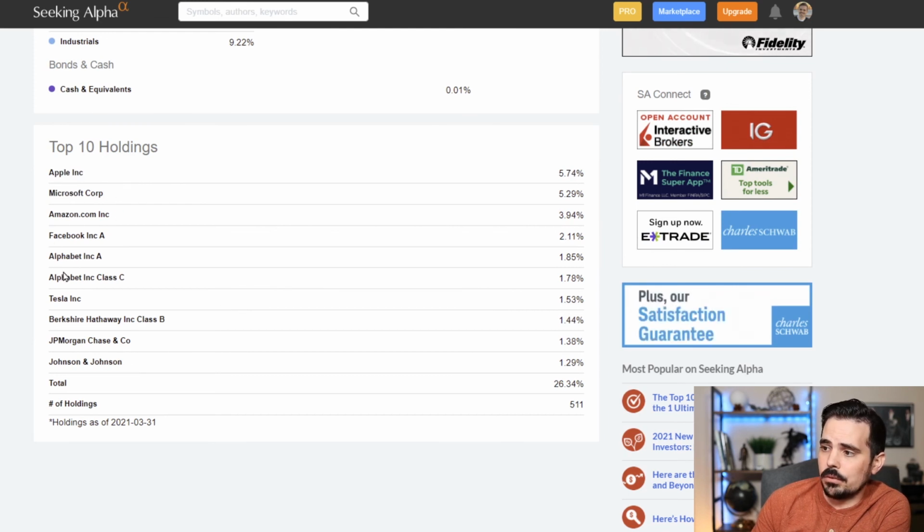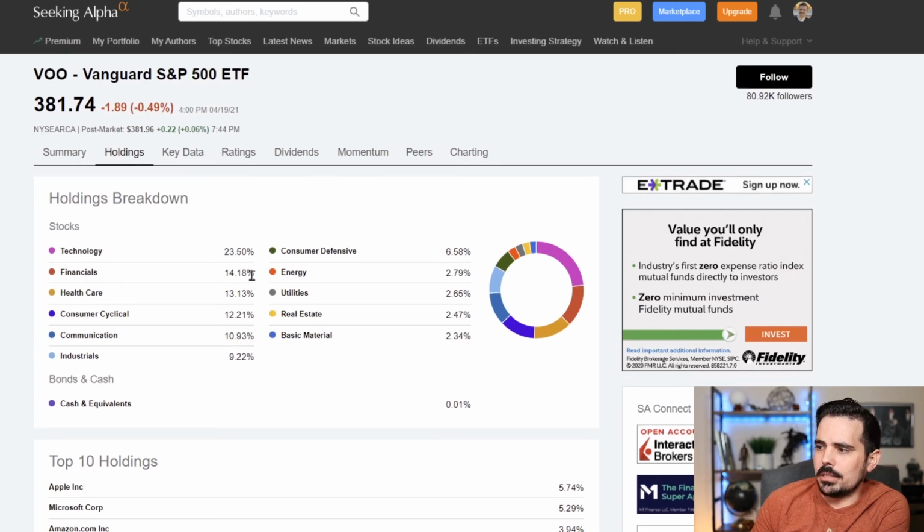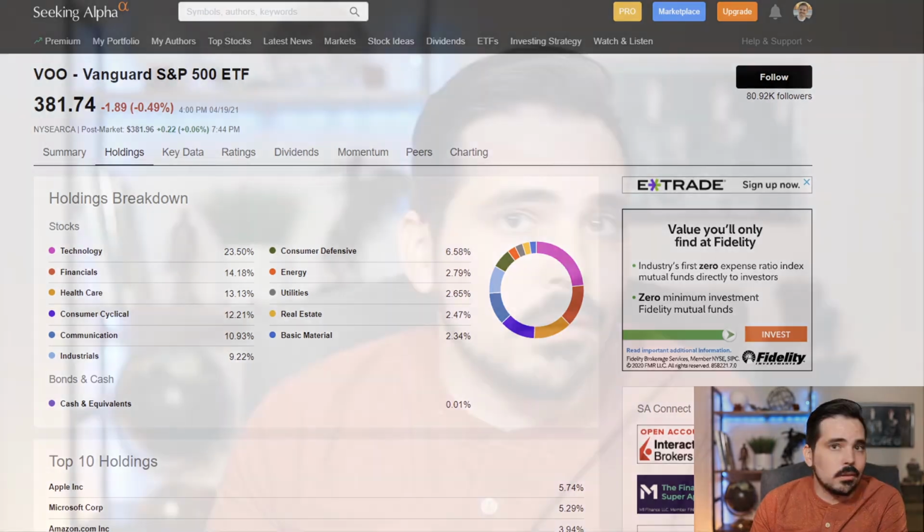It also has Amazon, Facebook, Google, Tesla. So a lot of the same companies I have, but I'm just doing individual. I got Johnson & Johnson, JP Morgan, and all that. And then it breaks down the different sectors as well. But to each their own. If somebody just wants to do index funds and that's all they want to focus on. Like I said, I do that for my retirement because it's easy, it's simple, and I don't have to worry about a lot of other things with it.